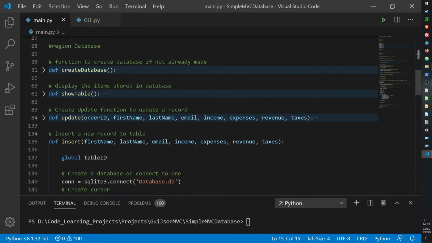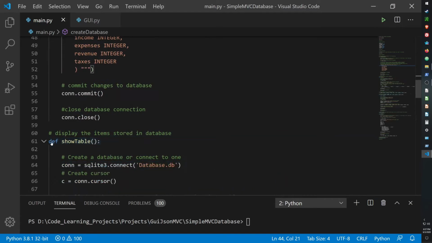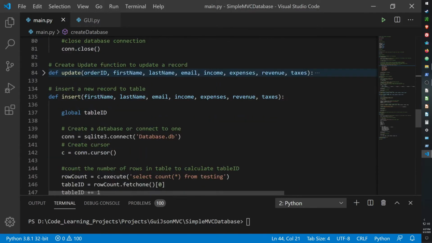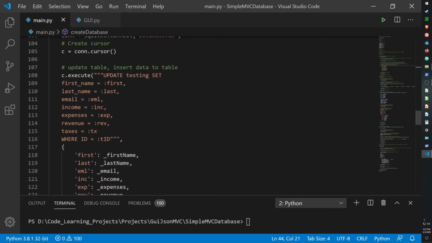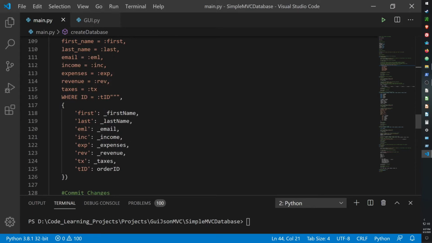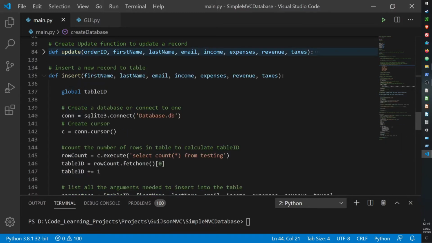And apart from that, I've modified the table so now it works with these new inputs. Show table is the same, and the update and insert functions have also been modified to reflect the updated variables. Same for the arguments inside the functions. Same for the insert.